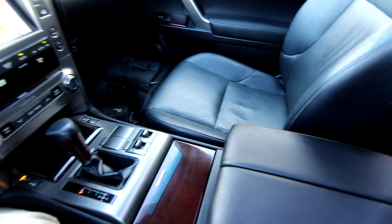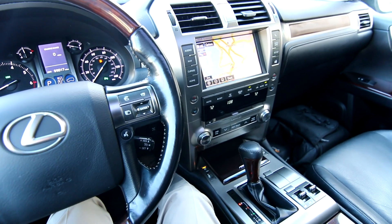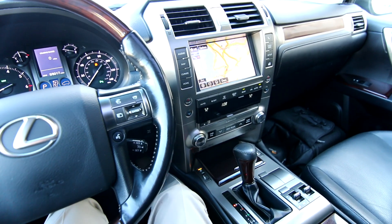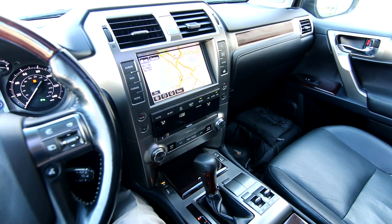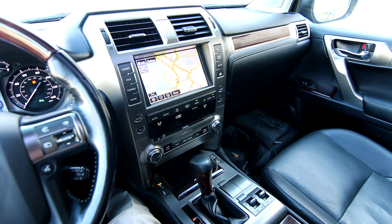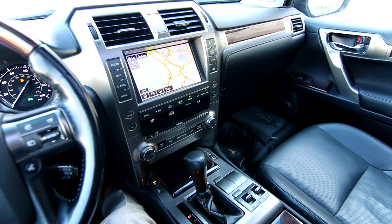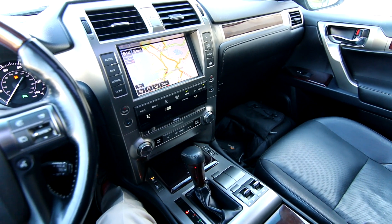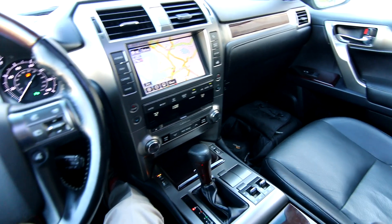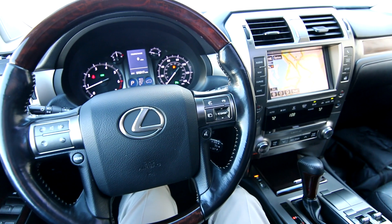If you're the type of person that wants to keep a vehicle past 100,000 miles and drive it into the ground, this has a good chance of going 200-plus thousand miles. These are very well-constructed, well-engineered vehicles. Not all Lexuses are made in Japan, but if you have any question about it, just look at the VIN number — if it begins with a J, that means it's built in Japan.